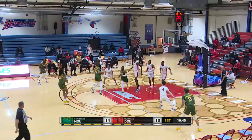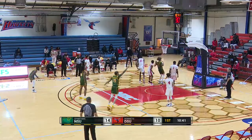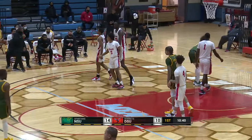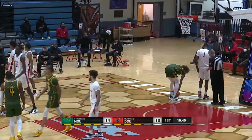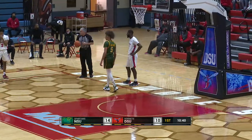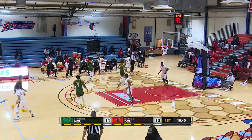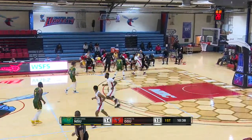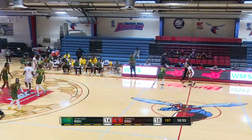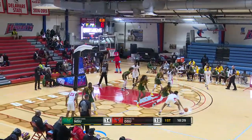Bankston, they send it down in the left corner to Bryant. They'll work it back out. They want three. Hawkins, off the rim. And Jenkins trying to get the rebound for Norfolk State. Blocked off Chris Sodom and end up knocking the ball out of bounds. Hornets will get it. Yeah, Spartans are getting some really good looks on offense, pushing the pace, getting out in transition, but just missing, not misconnecting right now. Spartans leading here by 4 over Delaware State with 10:35 left in the half. Just about to the halfway mark in this first grouping of minutes.